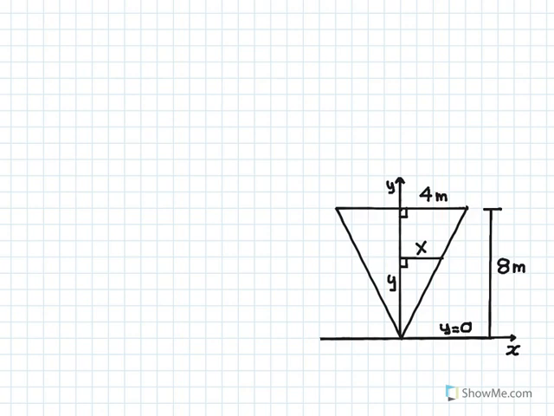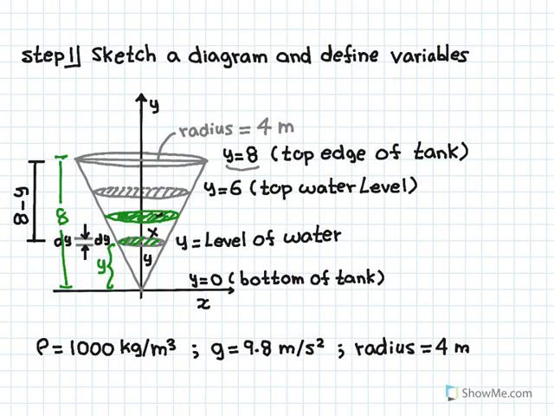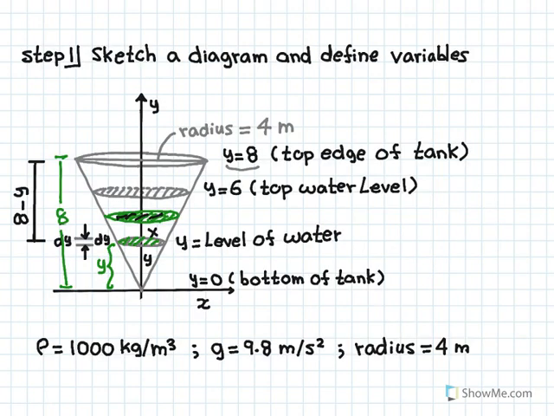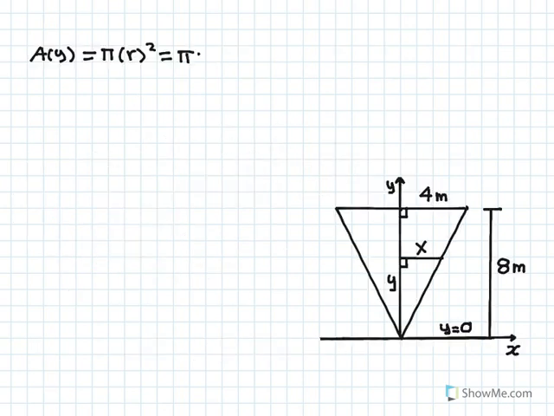All right, so let's start by defining some variables here. We know that the tank is a circular cone. That means all horizontal slices are circular discs. All of these slices are circular discs that are perpendicular to the y-axis. We're going to add them up in the y direction. So what is the cross-sectional area of one of these discs? Cross-sectional area will be pi times radius squared. What is the radius? The radius is just x because we set this up on a coordinate system. This is x, this is the radius. So we have pi times x squared. This is the cross-sectional area of one of these slices.